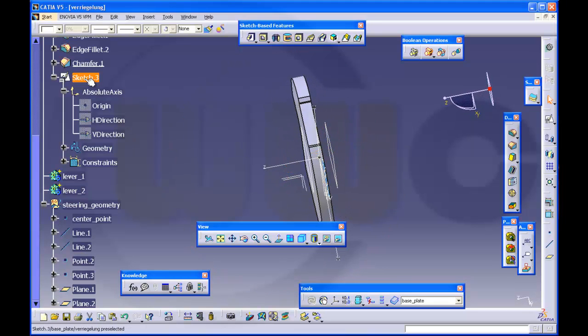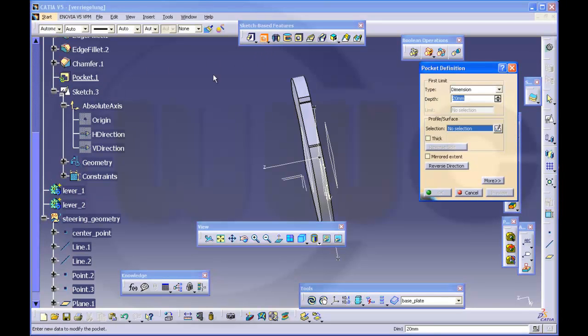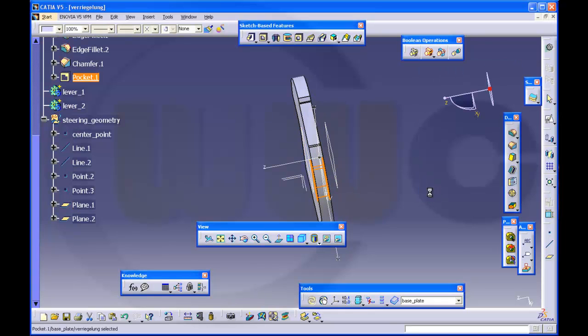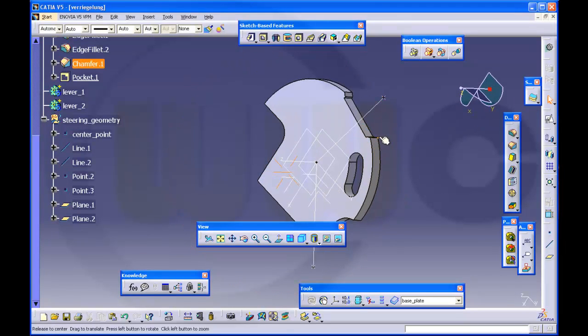It's okay. Make pocket with this sketch. Make it again up to plane. And that's the plane. This direction and okay. Looks nice.